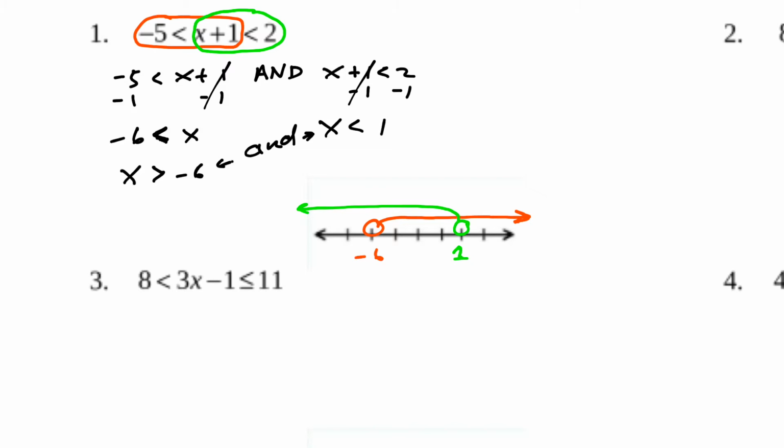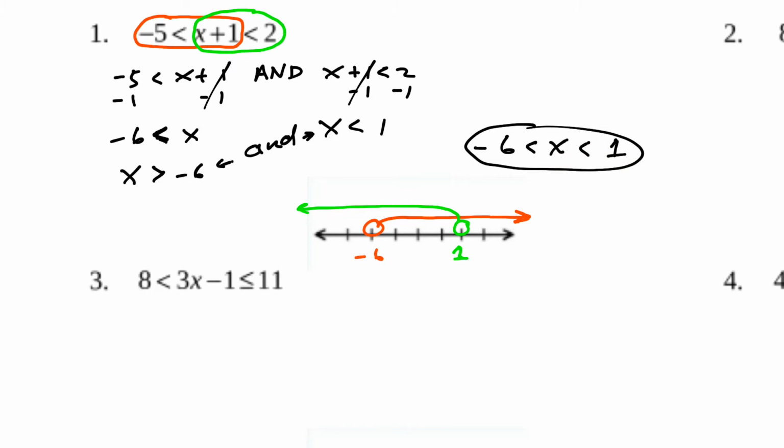So then how do I write my final answer? Well, I've got to describe this region that's shaded in both red and green. So the way I do that is I have -6 on the left, I have 1 on the right, and I want all the x's that are in between those two numbers. So I'm going to put x in between, and I'm going to make a less than and a less than. And there you go. That's going to be your solution. That is the overlap. That's the red and green part. That says -6 is less than x is less than 1.